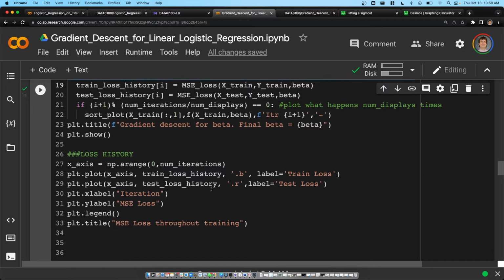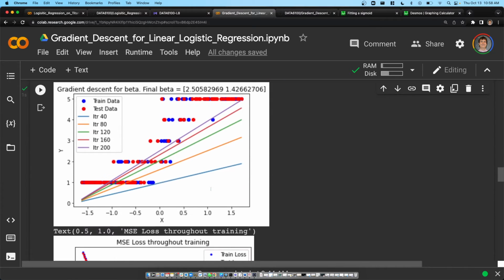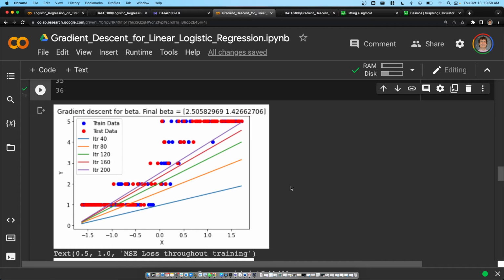So what do you get after you do this? You get a nice plot like this. So the line started out as flat, 0 and 0 slope. After 40 iterations, it was this blue line. So you see the line went up a little bit, and then it went up a little more, and then it went up even more and more. But you can see the rate that it's going up is slowing down, right? So it started out going very fast, and then it slowed down as it gets close to the optimal thing. That's just like if you're in a big bowl and you're taking a step based on how steep it is. You're going to go faster at the beginning and slower at the end.